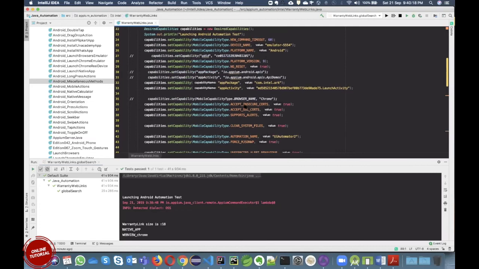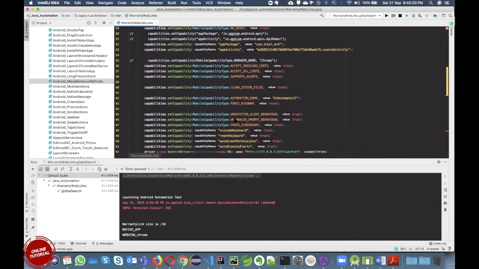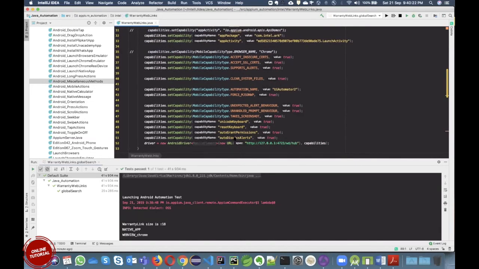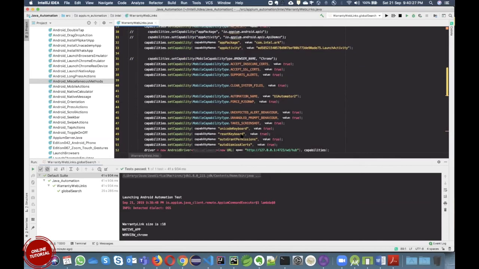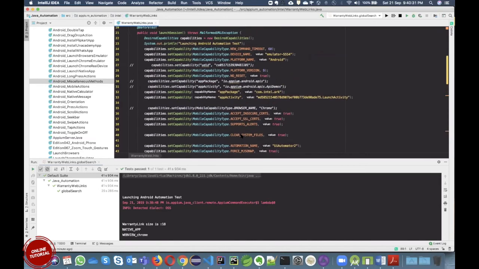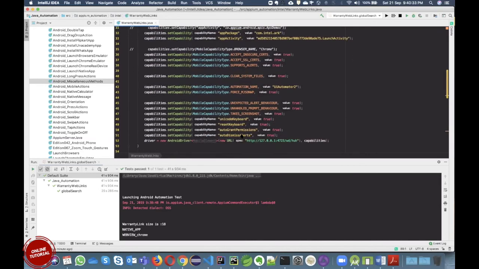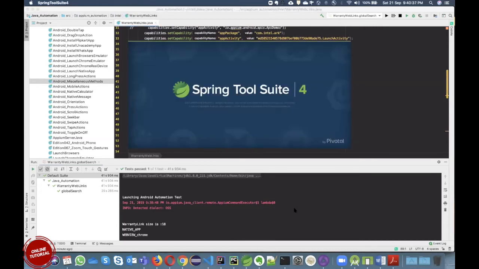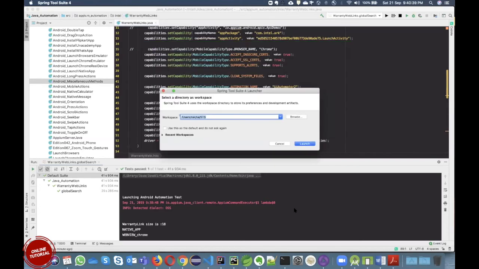So we have accept alert, accept unhandled keyboard, auto confirmation, switch to auto value, all these things are there. And then let me see. We have some methods which say auto accept alerts or something.